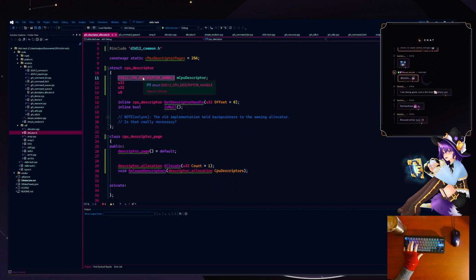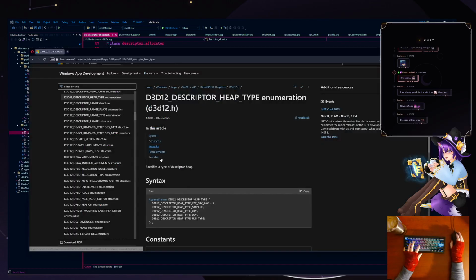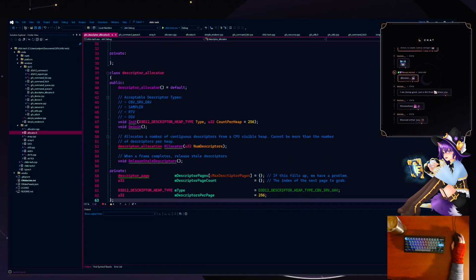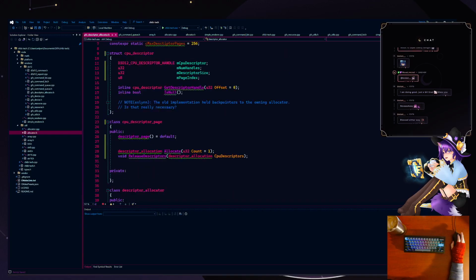I mean, we could turn it into like a CPU handle. I don't know. We have to include the D3D12 header anyways. I mean, we don't have to, right? I could abstract it pretty easy. But I don't think it's worth it at this point.